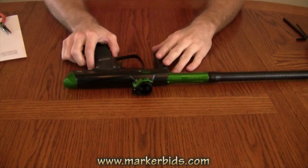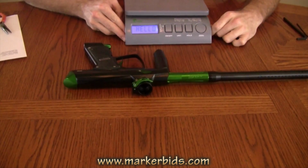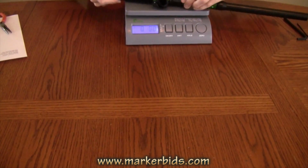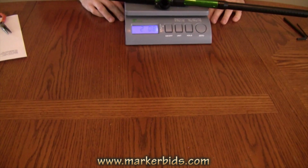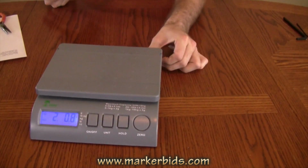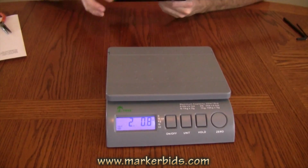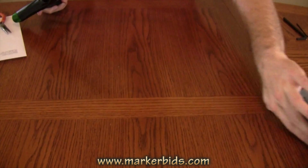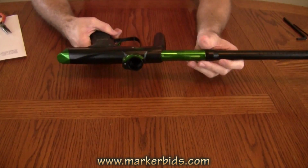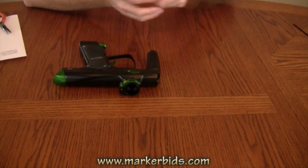Okay, so let's go ahead and weigh the gun first. There we go. It looks like just over 2 pounds, 2 pounds 0.8 ounces. That's a pretty light gun. Let's go ahead and remove the barrel and get that out of the way. Now the first thing we'll do is take apart the regulator.